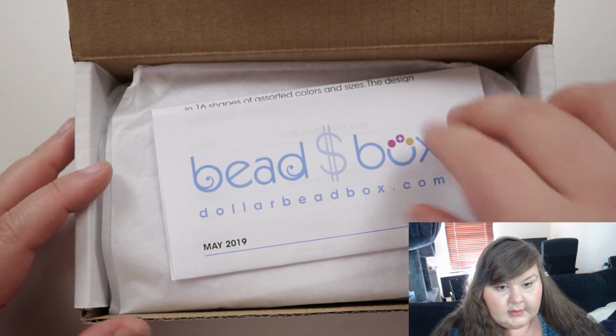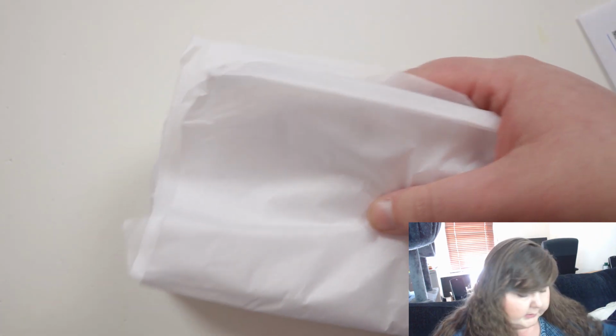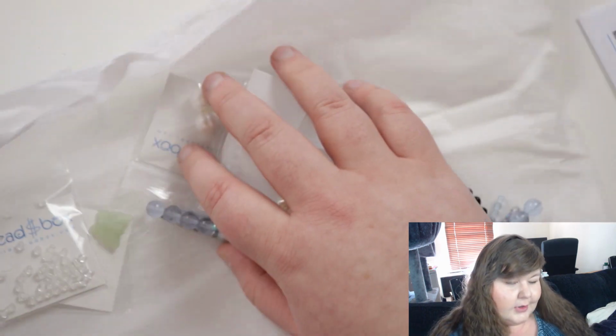Right, so we need to get the box back. So I have that here. And then we again have the paperwork. I'm going to keep that handy. Just take the box away. I've got some space. And then wrap in this tissue paper and get it out of the way so we can get rid of the noise.